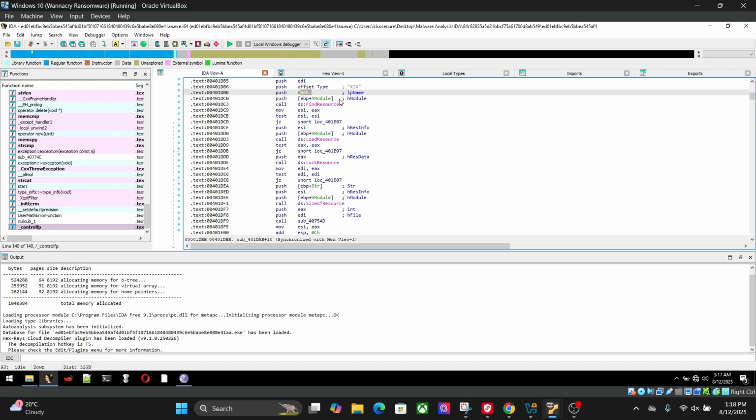So once it locates the specific resource type that is denoted over here with the resource name, this one, it will load the resource. So in this case, it will load that specific resource into the memory. Then once it loads the resource, it will lock the resource.